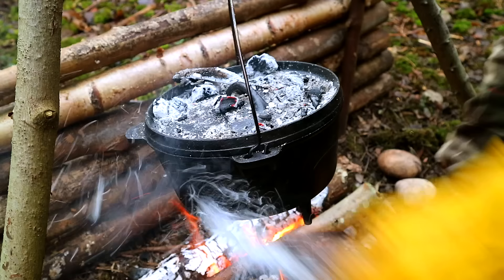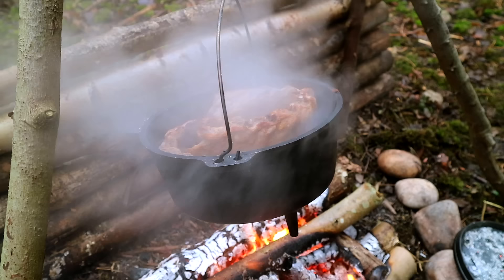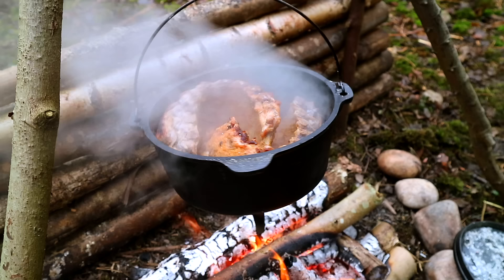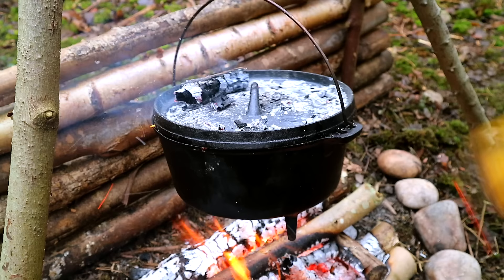I've not been paying too much attention to time here, so I'm going to have a little look at these ribs and see how they're getting on. Not too bad — we've got our bones starting to pull back there. Now you can flip them, it makes things a little more even, but we seem to be doing okay here. You can kind of check for tenderness if you want to, but we've got some time left. Probably been going half hour, I guess. Just lifted the Dutch oven a little bit off of the fire there because it was a bit raging.